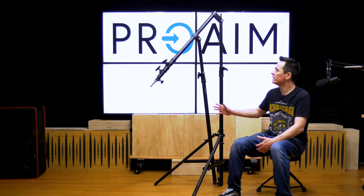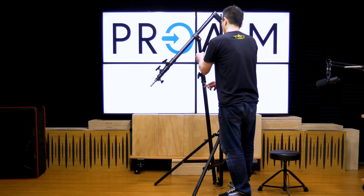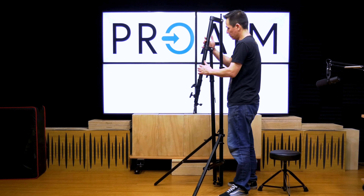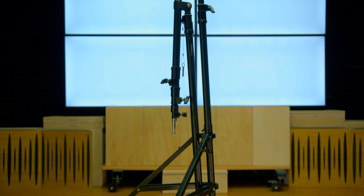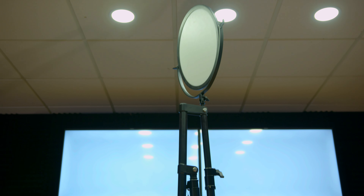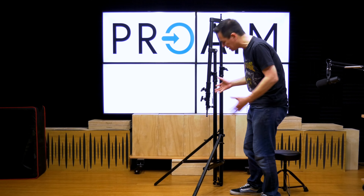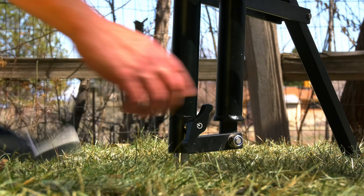What I like about it is it could be a regular light stand. This comes down and becomes a solid light stand right here. Of course, you want to go ahead and still put your sandbags in there, but the beauty of this is that if you have a pretty light setup — very light setup of lights — you may not even have to use the sandbags.